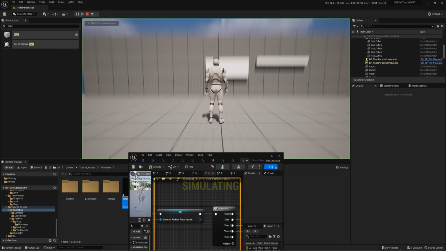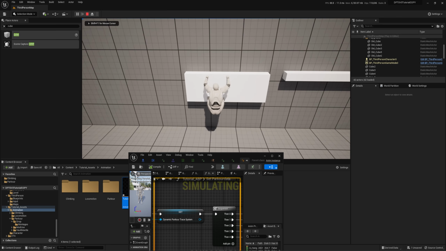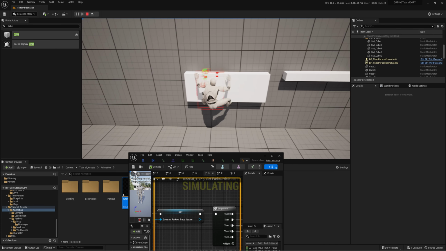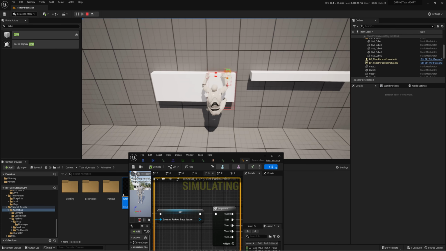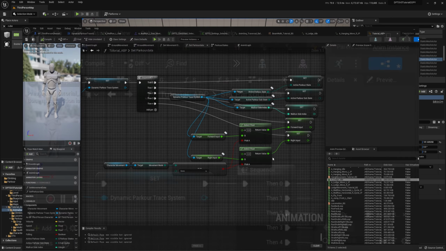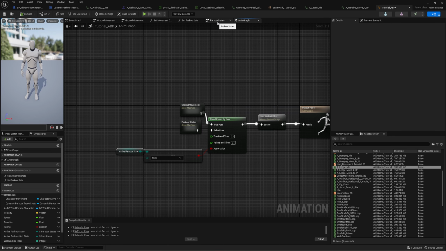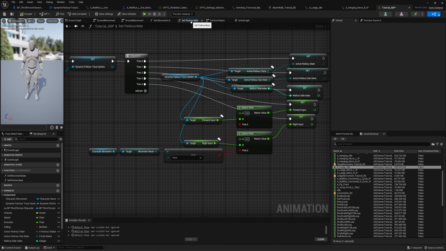Because now with that hooked up into the select float, if I go up here and go to the edge, you can see the animation stops the second the character does. It doesn't actually allow me to go anymore, which is a really nice way to be able to just stop those animations from cycling. And now we have a nice listing of parkour states. We have our data being set inside of our parkour elements here.